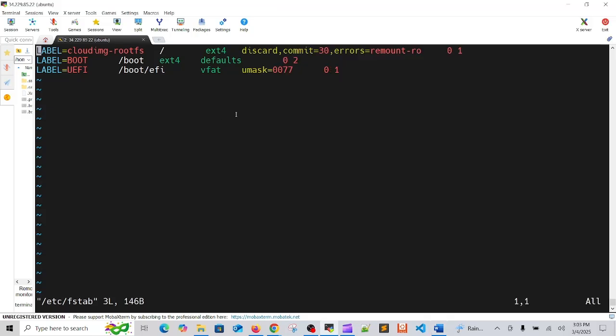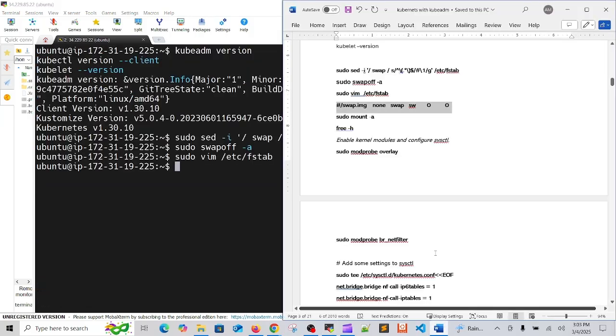So insert mode, then at the end just press enter, right click. So swap.img, it should be none here, and sw, here should be 0, here should be 0. These two things we just need. So :wq.